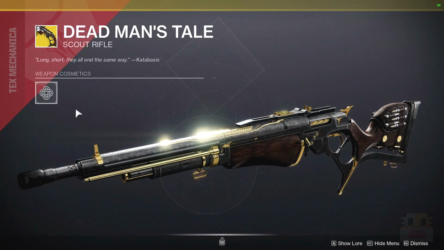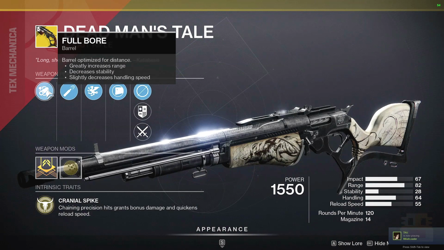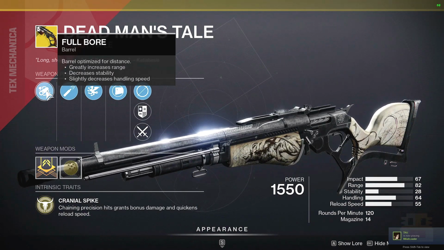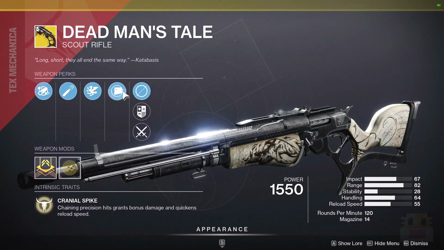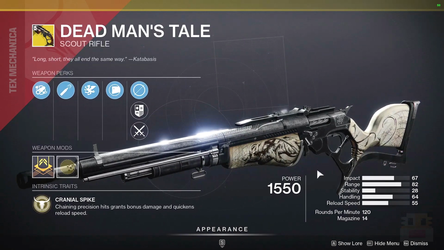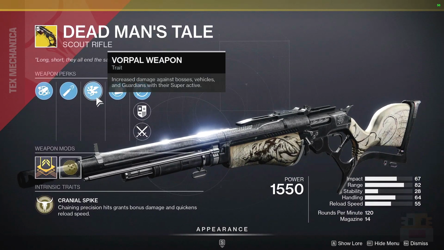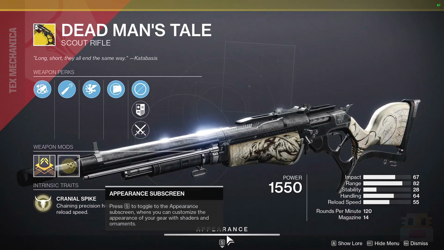and some people do like it for PvP as well. We have Full Bore, which is range, less stability, and decreases handling. Not my biggest preference, but who knows, maybe you need that for the blind fire stuff. And the Short Action Stock, which greatly increases the handling, which will counteract the issues with Full Bore. Depends what kind of thing you like. Maybe you like some range and some handling. But Vorpal itself is really nice for some PvE stuff, and again, supers in PvP.